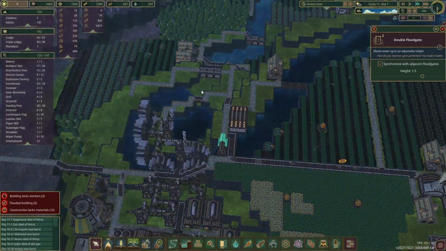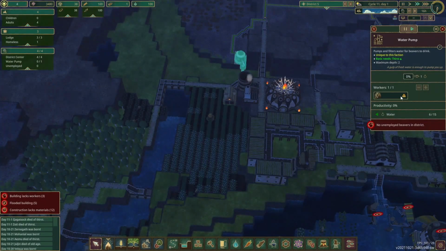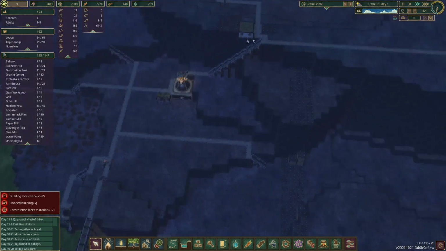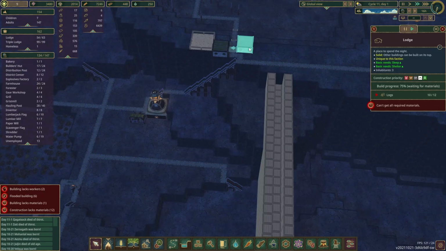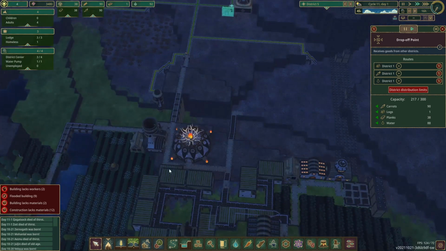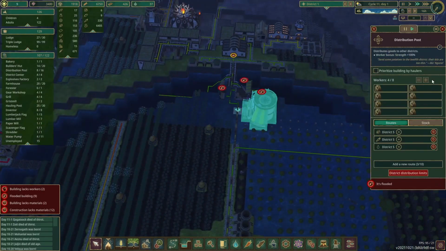Cool, water's flowing. It's going to fill up all this real quick, so we should be good. I'm going to go ahead and open this back up and put a beaver in there. And I'm really not sure why the logs are going as slow as they are. Can I just put more people in this and make it go faster? Well, nobody can work right now.